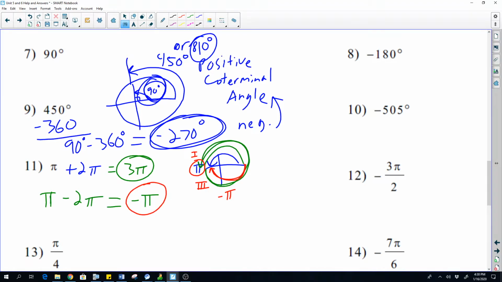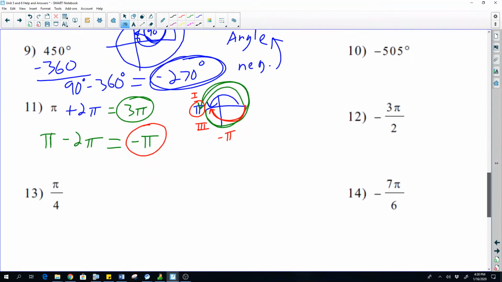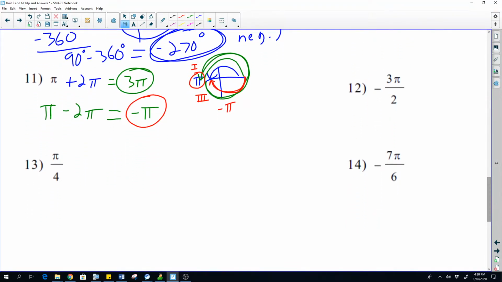Now if you want to use your calculator to help you, you can. So for example, 14. That one's going to be kind of tricky because you might have to minus 2 pi, and that'll give you a negative coterminal angle, and then minus 2 pi again. And maybe even a third time if you have to, to try to get to the positive. Okay? So to do this, I would take pi, move it out of the way, and just do the fractions. Oh, I meant to say add, sorry. Add 2 pi, add 2 pi, add 2 pi, yeah.